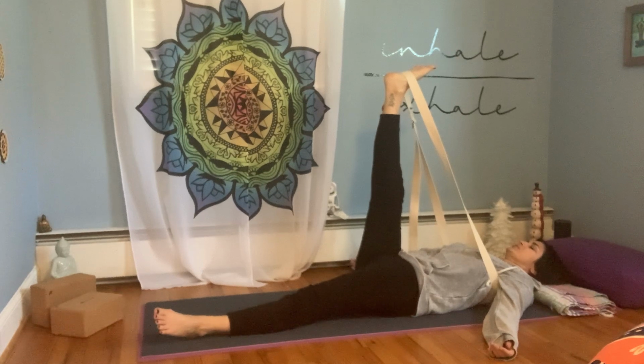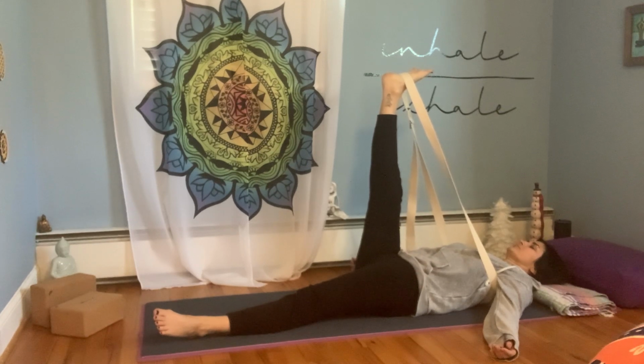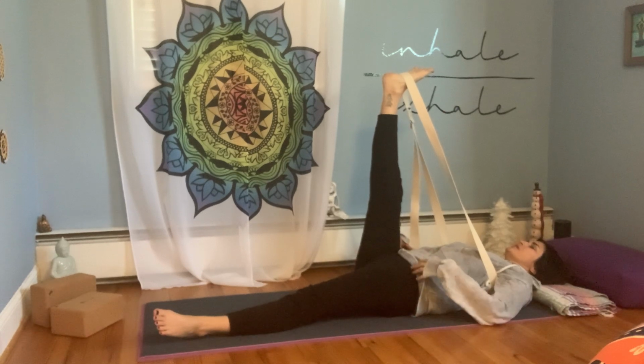Relaxing the shoulders. Relaxing the low back. You can roll the back of your head left to right if you'd like, just to release any tension in the neck. So you're just allowing your hamstring to soften, letting go of any tension that you may be holding on to in the low back. Relaxing the shoulders. Allowing your breath to flow with ease. Letting the hips stay grounded down.